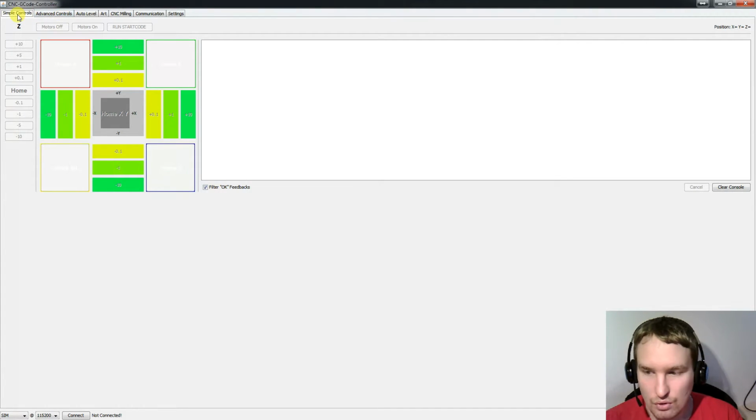The first tab, called Simple Control, gives the possibility to just control the motion by clicking on the movement you want to execute. First, we have to connect the printer, and therefore down here you can choose which port the printer is connected to on the computer.